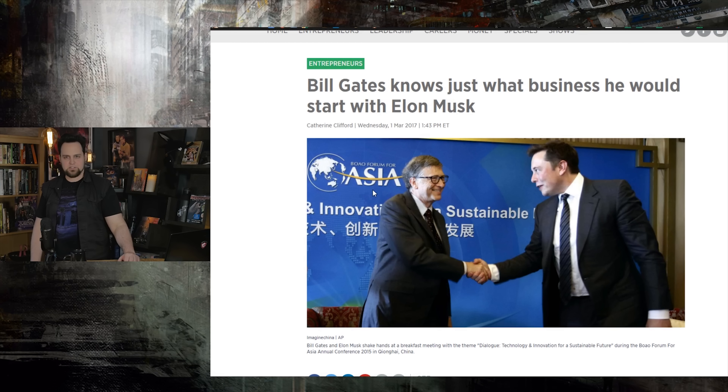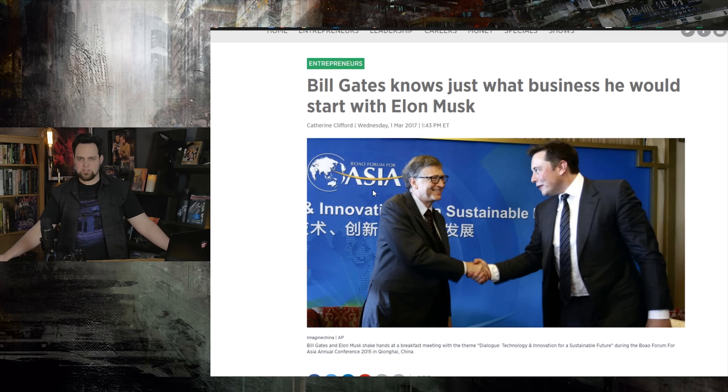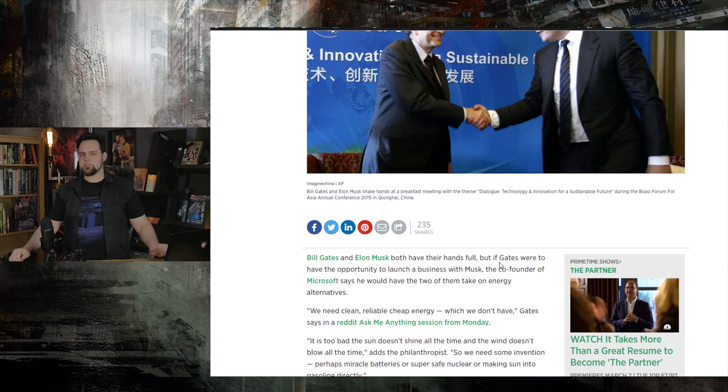Speaking of technology, Bill Gates actually sat down with Elon Musk and had a chit-chat in China. In China there was a conference going on about efficient energy conservation and that sort of thing. China is now at the top of the game when it comes to solar and renewable energies, which is kind of funny because they have a ton of pollution, mostly because of the population. And here we're slightly sliding in the opposite direction — instead they could pool their resources together and work together.